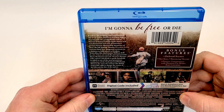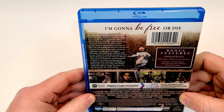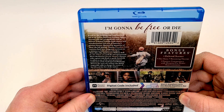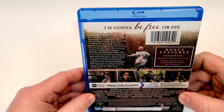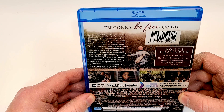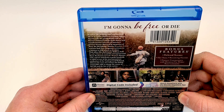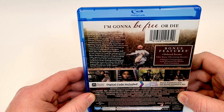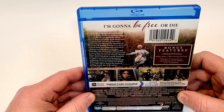Based on the thrilling and inspirational life of an iconic American freedom fighter, Harriet tells the extraordinary story of Harriet Tubman's escape from slavery and her transformation into one of America's greatest heroes. Haunted by memories of those she left behind, Harriet ventures back into dangerous territory on a mission to lead others to freedom. With allies like abolitionist William Still and the entrepreneurial Marie Buchanan, Harriet risked capture and death to guide hundreds to safety as one of the most prominent conductors of the Underground Railroad. Witness the story of a woman who defied impossible odds to change the course of her life and the fate of a nation.